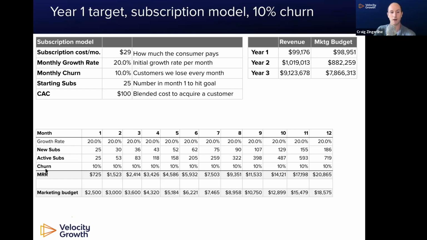So with this model, again, it's just a couple more rows. You end up with a monthly recurring revenue metric here, which is just the total number of active subs in that month. So here, row 4, it's 118 times the subscription cost per month. If you've got multiple different subscription plans or, back in the transactional model, if you've got different pricing, try to find a blended average that works. That'll kind of get you by for a little while. So use a blended average.